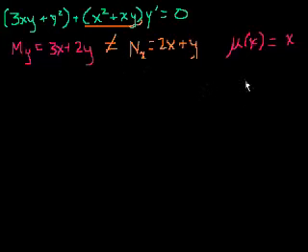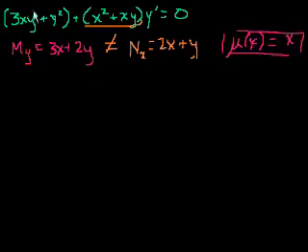It's important to note, there might have been a function of y that if I multiplied both sides by would also make it exact. There might have been a function of x and y that would have done the trick. But our whole goal is just to make this exact. So it doesn't matter which integrating factor we pick, and this is called the integrating factor. So anyway, let's do it now.